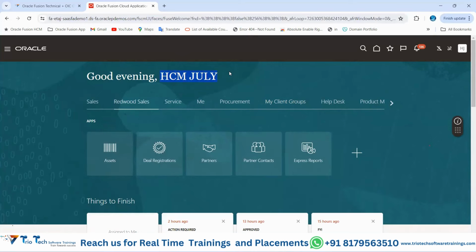We HCM people usually only have access to HR-related modules. So if we get the link on the real-time version, will these options be available, or will it be customized for what we require? For practice, whatever instance we are going to share with you, you will get all access. I'm not restricting it to HCM only, because some candidates might be exploring the other products also. So I will give access for all.